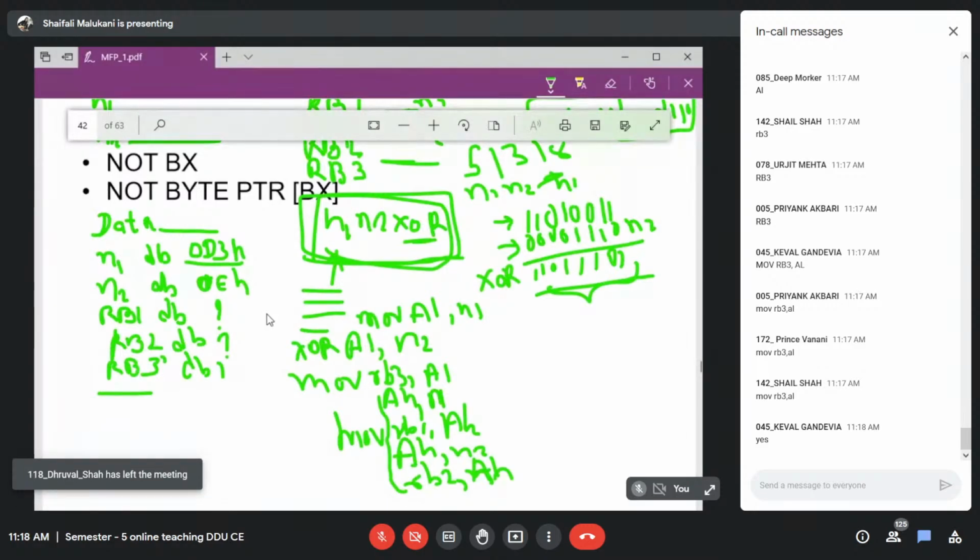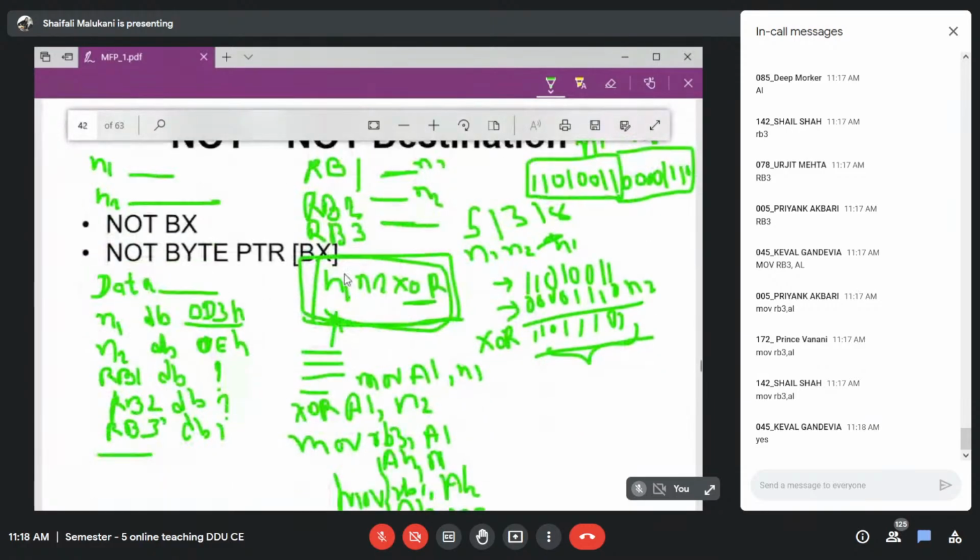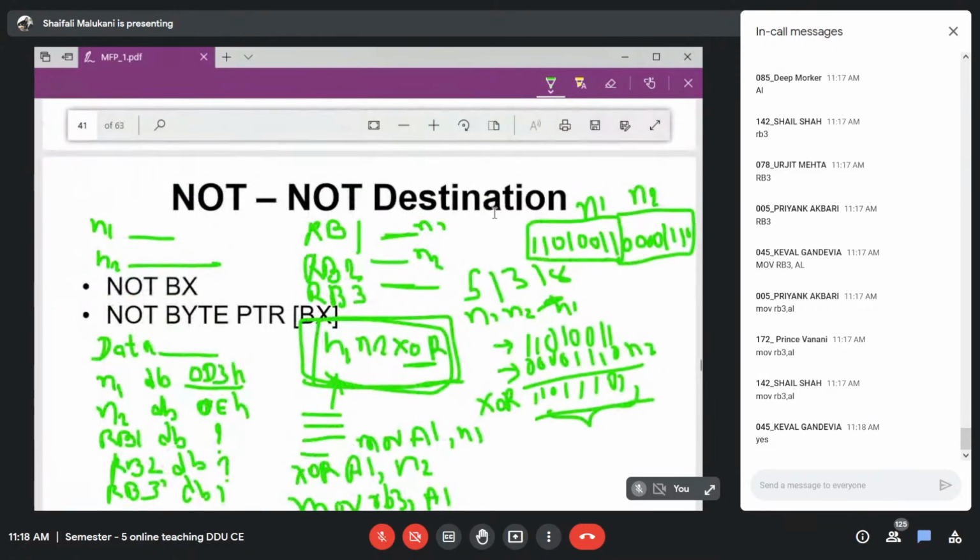Okay, so this is how you can write. What will happen now? The transmitter simply reads from RB1: first data, second data, checksum. Then suppose the next data you want to transmit, you will store it at RB4: N1, N2, its checksum. Then the next data, if you want to transmit, will follow further.